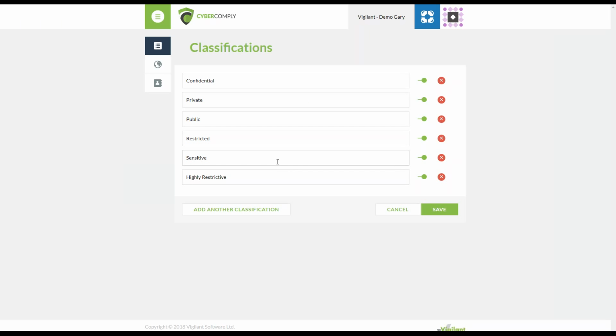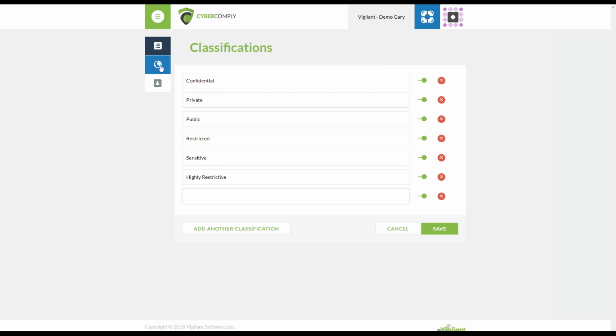Down the bottom here, we've added some additional ones such as sensitive or highly restrictive, and these are free text boxes. You can modify these all you wish. It is completely free text if you want. To add a new classification, you simply click on the Add New Classification field here. It will create a new area, you type it in, hit save, and then it becomes available to you when you're adding records to assets, essentially where they're going to be storing and how they're storing your data.